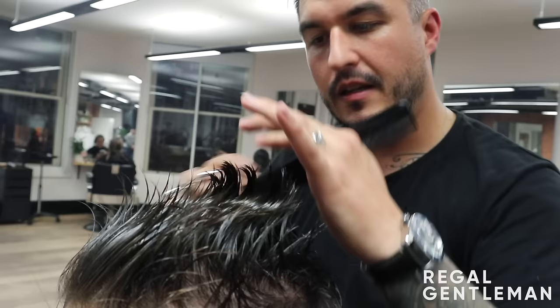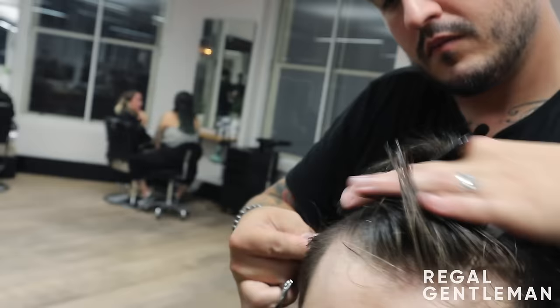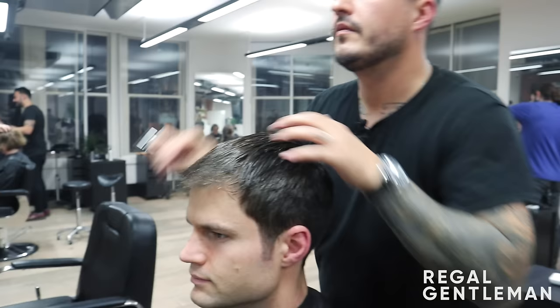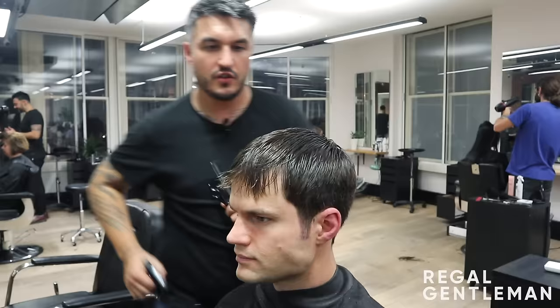It's breaking it up nicely. Just before the crown. Working again. So we're doing texture, thinning out as well, and just adding a little bit of movement through there as well. And now what we'll do as well, we'll just mix it with the razor, just to break this up a little bit more.